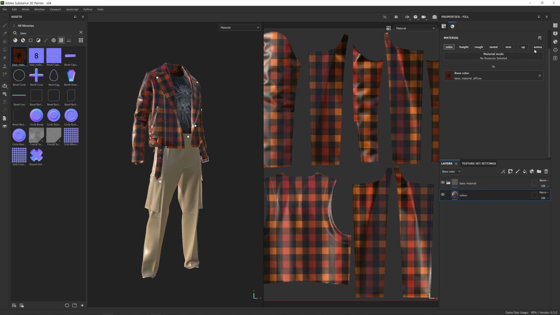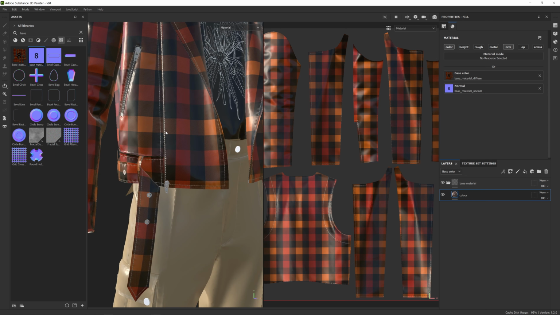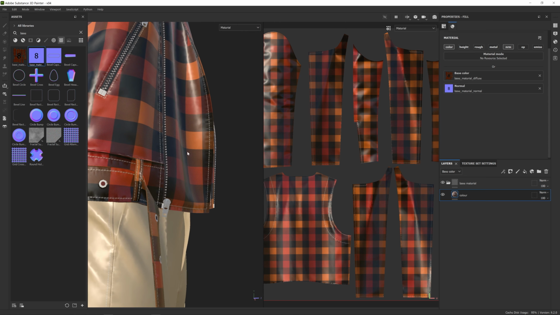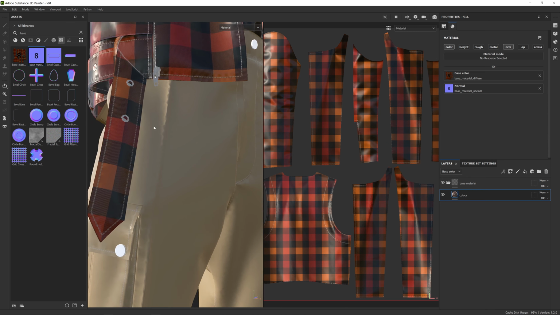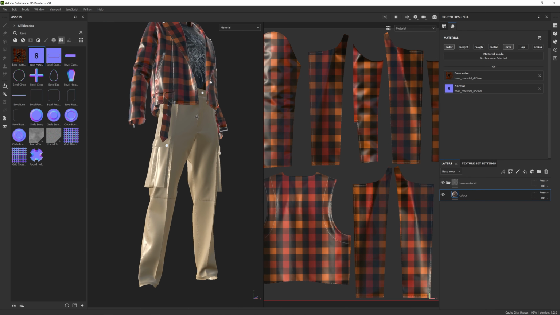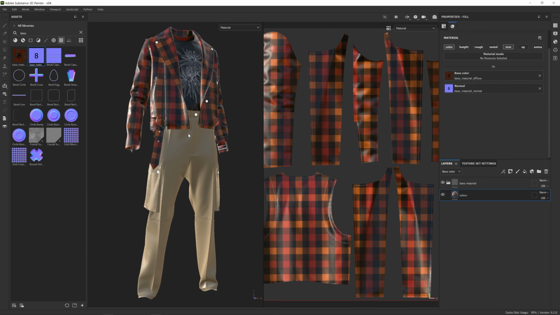What we could do now is add a normal channel to this. So if I click normal, I now have a normal input channel, and I can drag the base material normal maps with the puckering details on that we had before. So I drag these normal maps into this normal slot, and we have now the puckering visible on this model. So this is how we input those basic inputs.